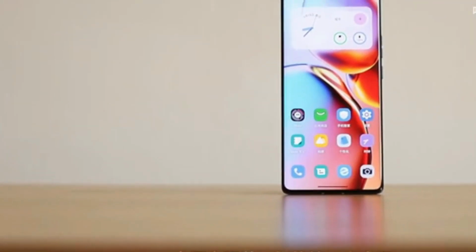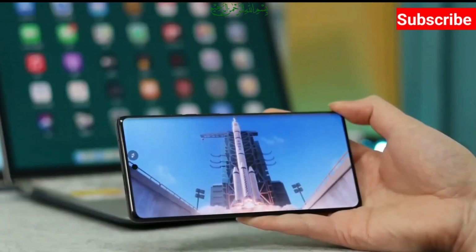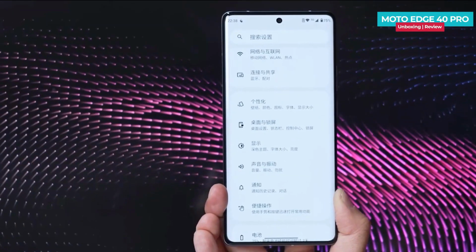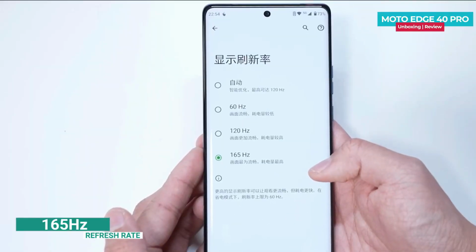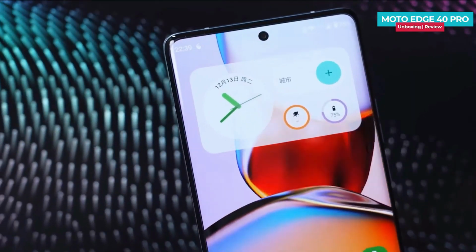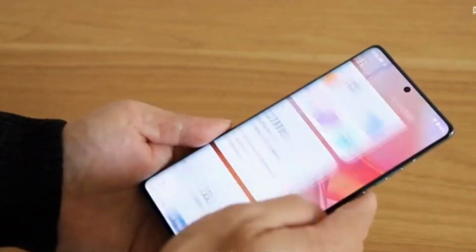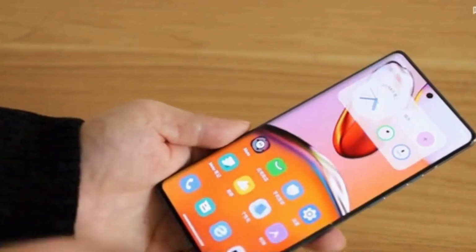Now move to the next step, that is the display. Here you will find a 6.6 inch full HD resolution OLED panel, and for a clear visual experience you will find HDR10 Plus and Dolby Vision support as well. There is a 165 Hz refresh rate as well, that will smooth your user experience. Talking about bezels, they are very slim. You will find a 90% screen to body ratio, which is very good. So overall the display is value for money, but I think the resolution is a little bit down. There should be some 1.5K or 2K resolution.